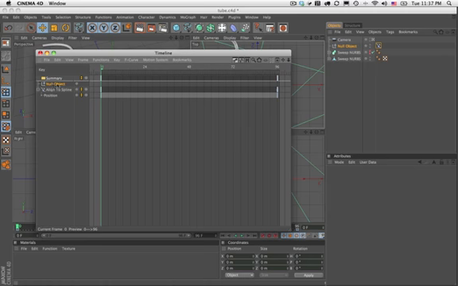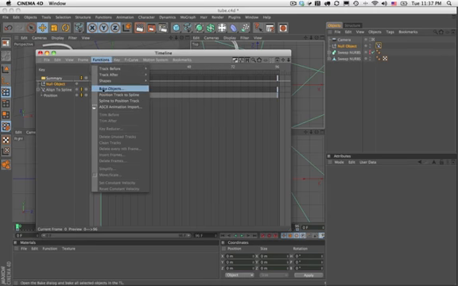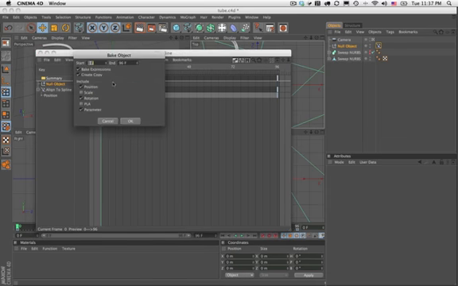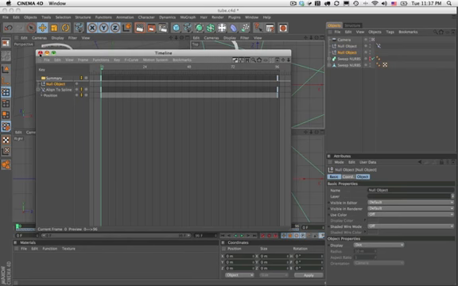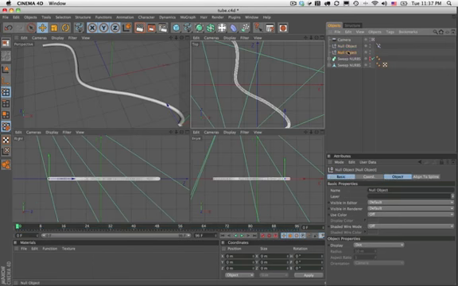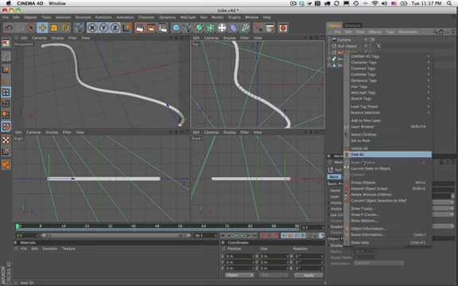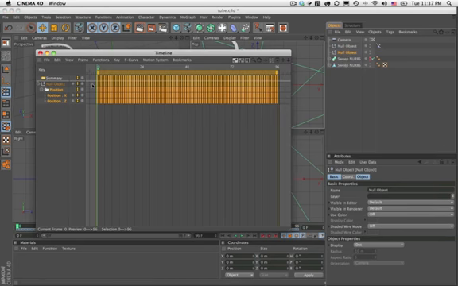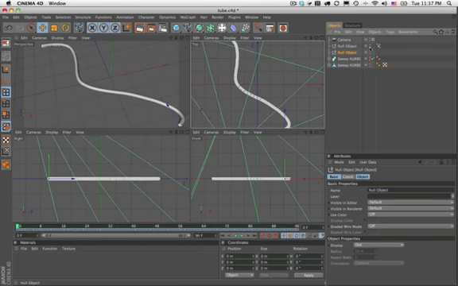So if you select the null object and you go under functions, you can choose bake objects. And really all we want to bake is the position, so you can just leave all the default settings, and then you hit OK. It's going to create a new null object. So if I click on this here, you can see all these keyframes were created. If I now view the show tracks for that, you can see it's created all these keyframes. And if I hide the original guy and I select this one, I can then scrub and see that this null also moves along the spline, which is what we want.